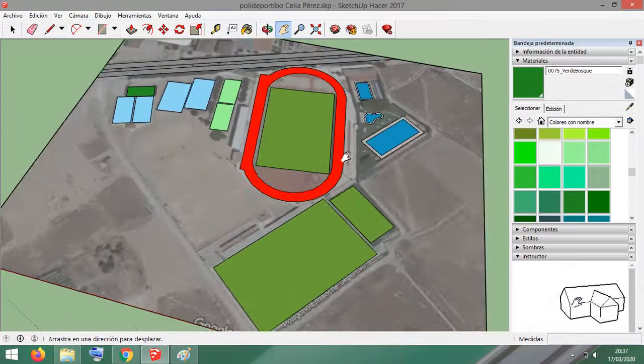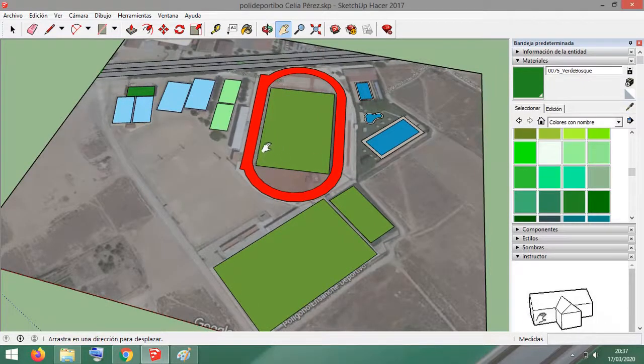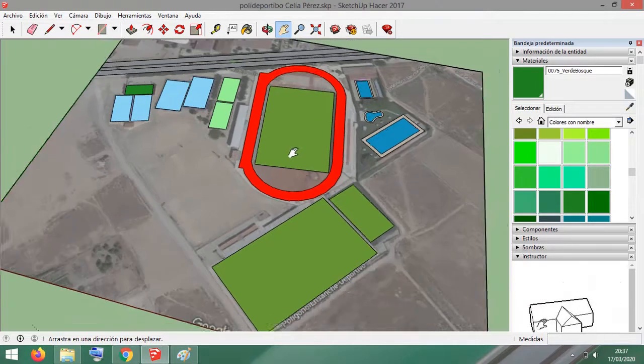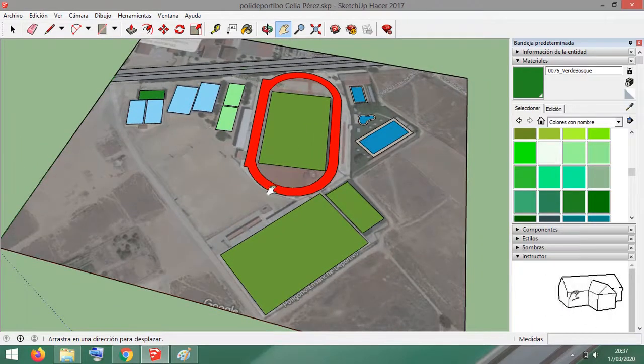Okay, so now this looks more like the sports center, and well, we could paint more things like the ground here and everything else, but we can do that later too.